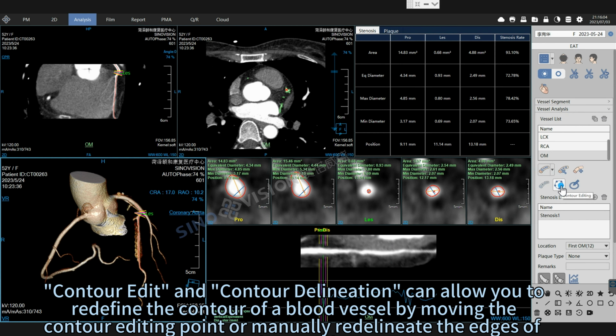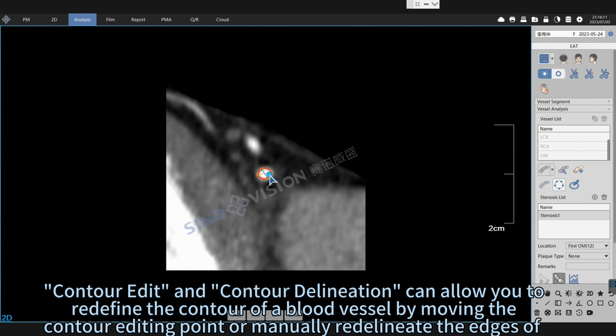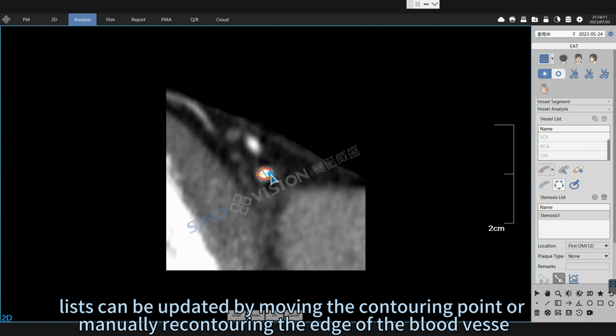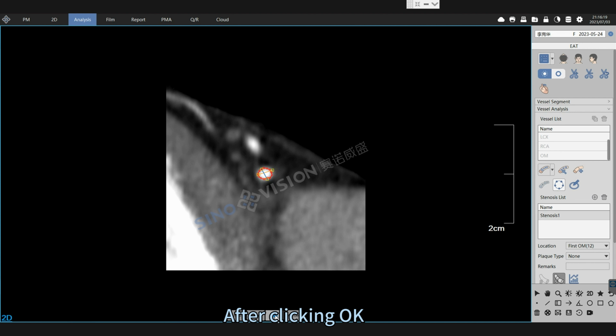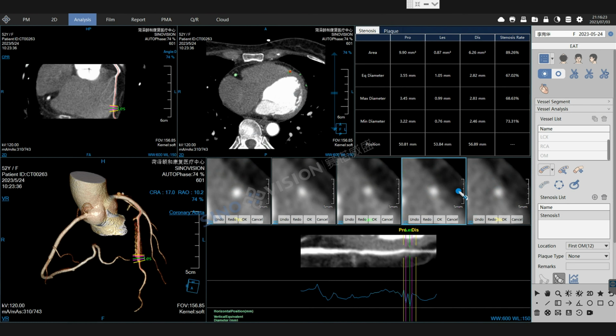Contour edit and contour delineation can allow you to redefine the contour of a blood vessel by moving the contour editing point or manually redelineate the edges of the vessel. Lists can be updated by moving the contouring point or manually recontouring the edge of the blood vessel. After clicking OK, the data in the above list will be updated accordingly.